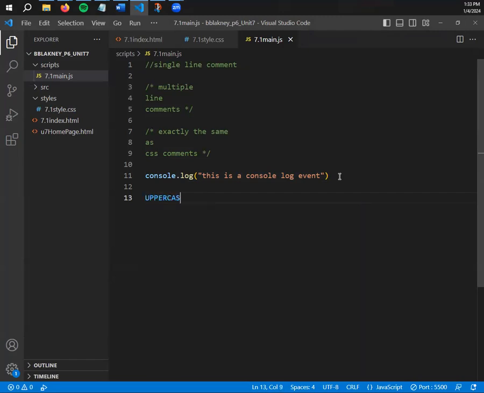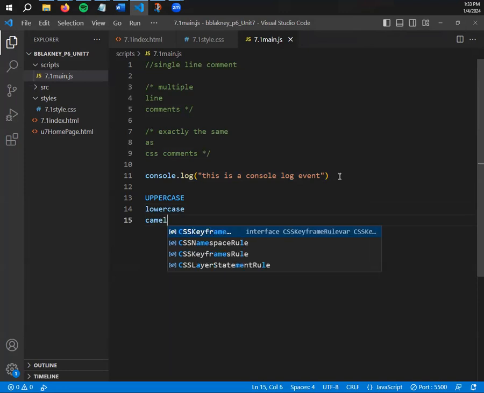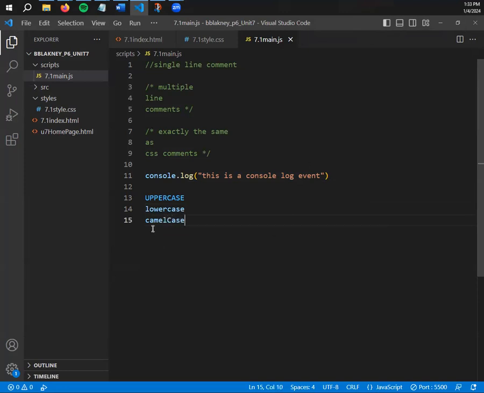We all know uppercase, obviously. We all know lowercase, obviously. JavaScript uses something called camel case. Just like the animal, camel case in JavaScript starts with a lowercase letter, and instead of spaces, you remember you've heard me talk all semester about how web design doesn't really like spaces. In JavaScript, to create these separations, you use camel case. It's like a hump on a camel. So every word after the first one is capitalized.